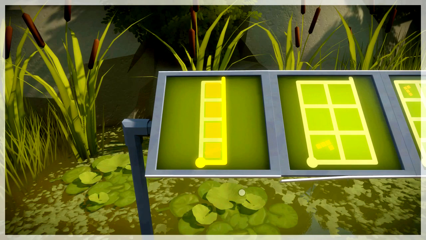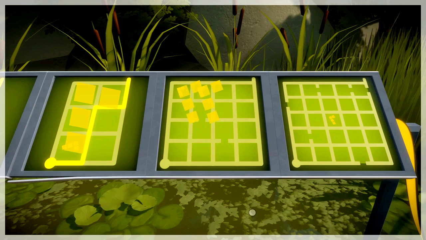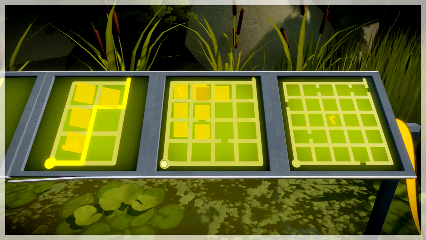The second screen asks a bit more of us, in that we can actually get it wrong, but not much more. The third screen blends this new concept of rotation with the old concept of being able to add overlapping shapes, moving them around inside the contours of a larger shape as we do so.